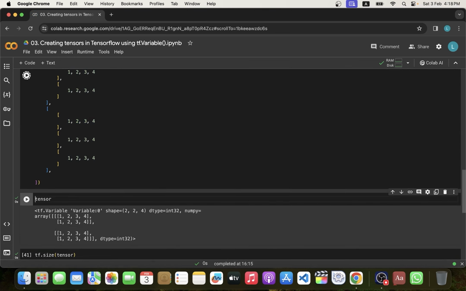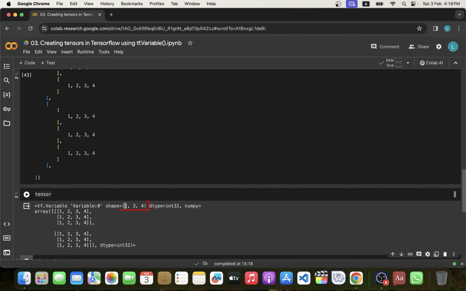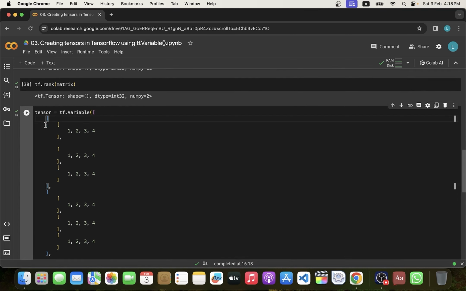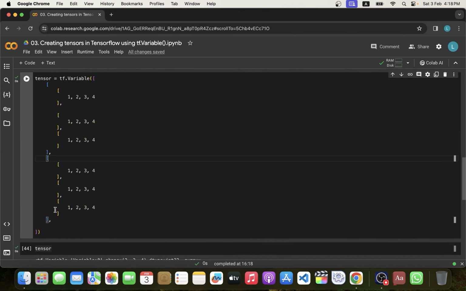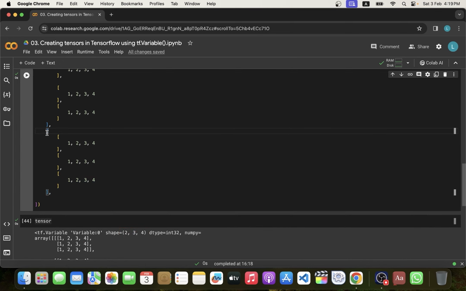So execute it and check it, and we can see 2, because we have 2 arrays inside the first array. As we know, the first array will not be counted, so it's counting these 2, and 3, these 2 arrays, each one of them having 3 arrays inside it. So this is 3 and 4 is elements, you know.